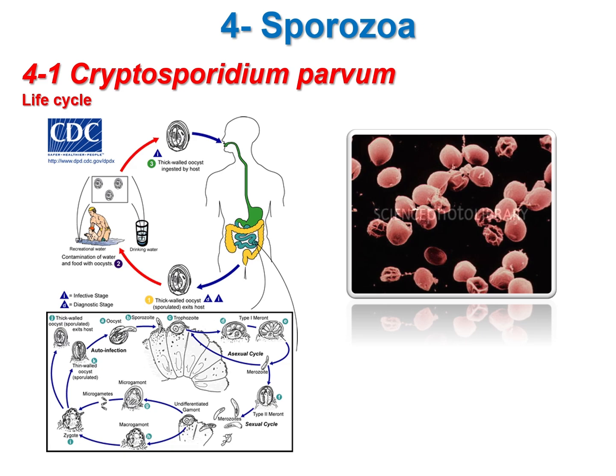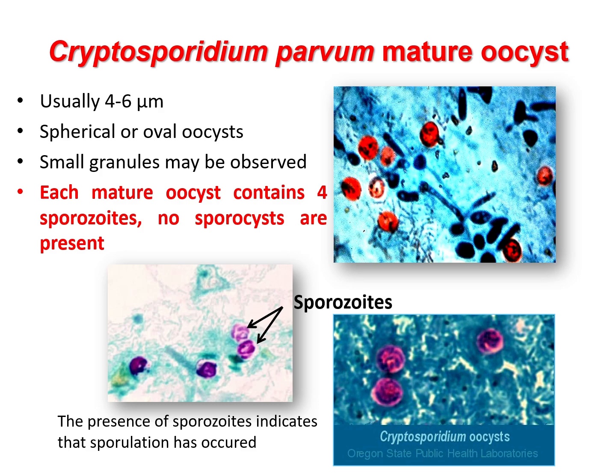Let us now talk about Cryptosporidium parvum and the characteristics of select stages. So what are the stages that are interesting for you as medical doctors? It is the oocyst that is usually produced within the feces of infected patients. Remember that in immunocompromised patients, you may see a lot of those in the feces if the infection is heavy. What is very important to me is to know that these oocysts are round, small in size, and directly mature, so they are directly infective. We do not have a sporocyst inside of these.